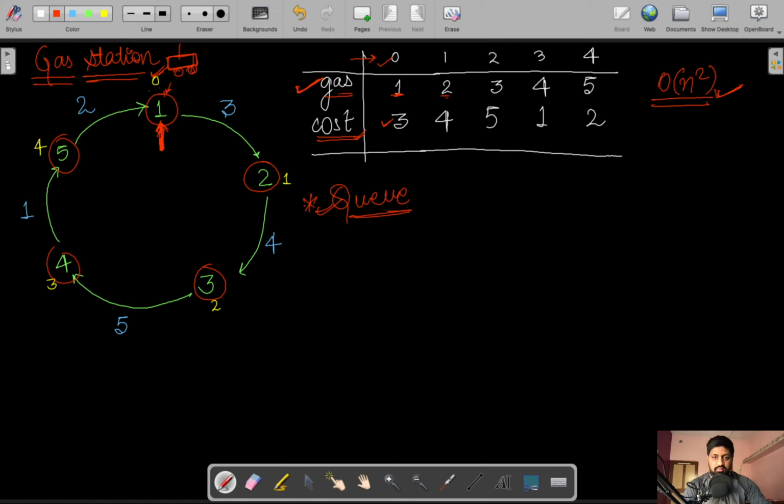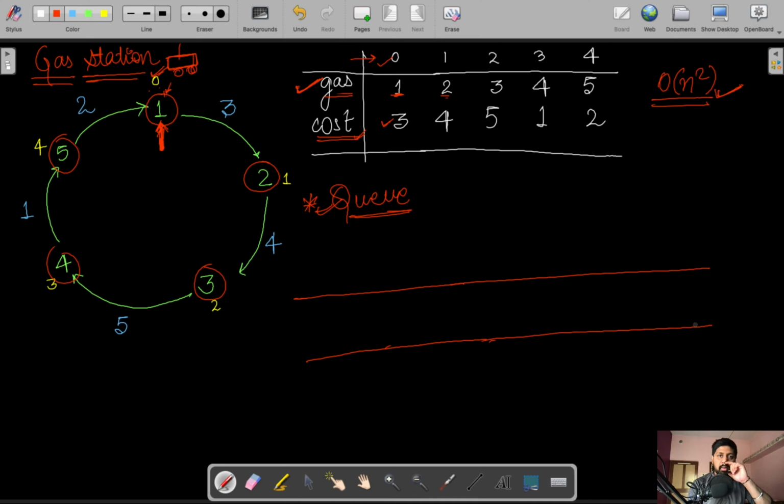In the queue data structure, we are going to maintain one queue which will keep track of all the gas stations along with the petrol we are left with. Now let's say we started our journey from gas station number 1.